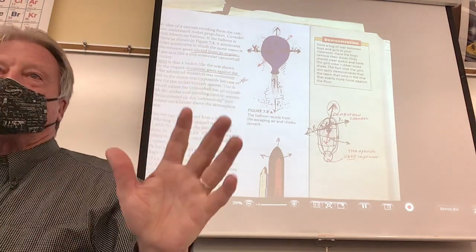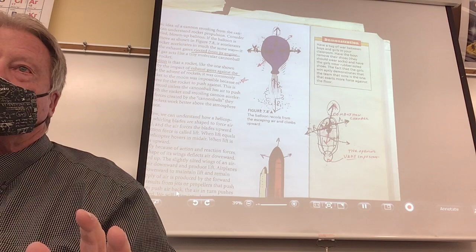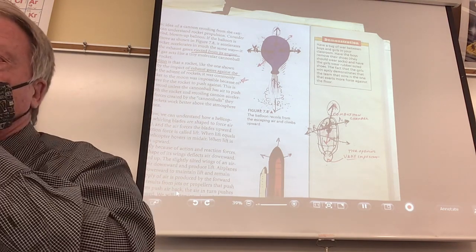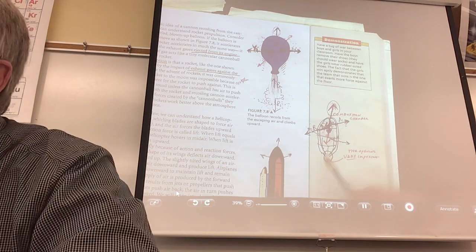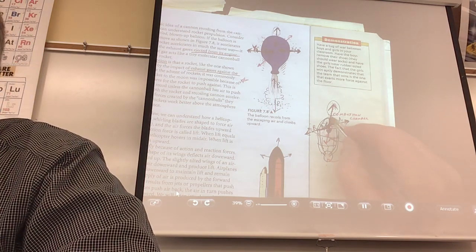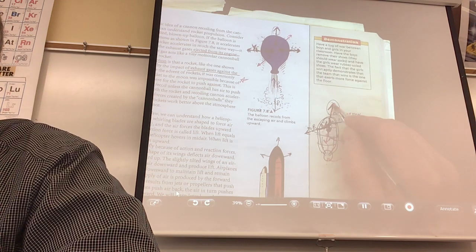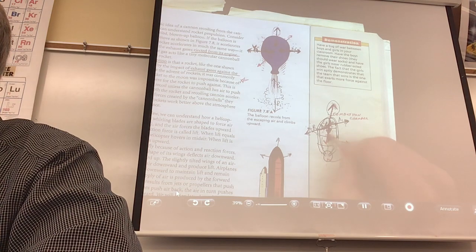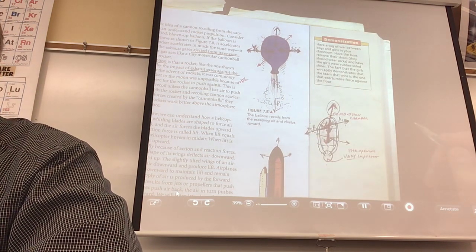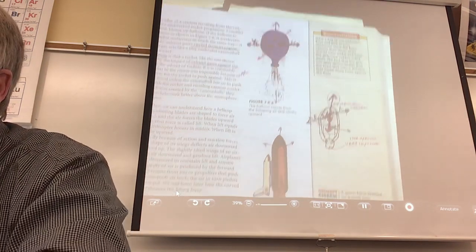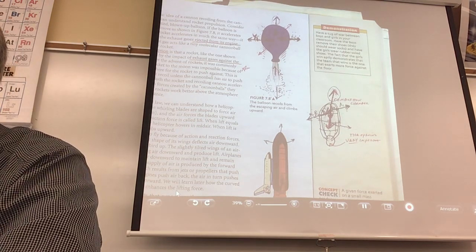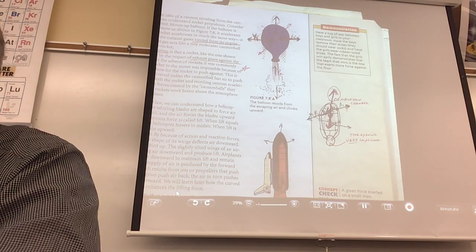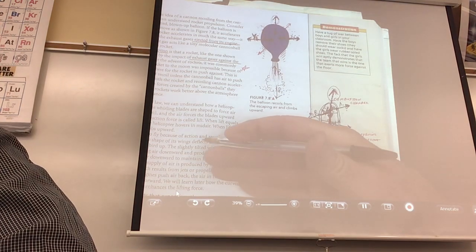I don't need anything outside to push against. The push is inside the combustion chamber, isn't it? When the gases expand, and I've got a hole here, the net force is to drive the combustion chamber away from the hole and drive the gases toward the hole. Everybody see that? Now, is it true that exhaust gases push on the launch pad down? Yes. Does the launch pad push gases up? Yes. Does that have anything to do with the rocket? No.